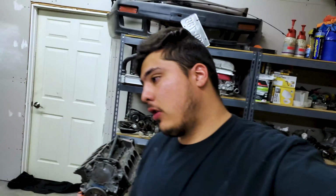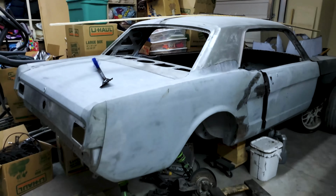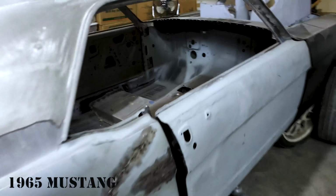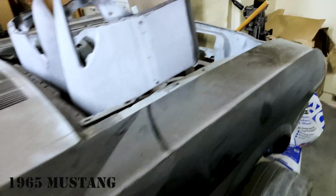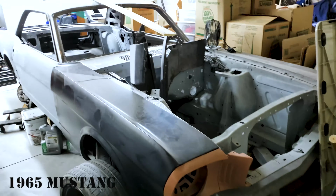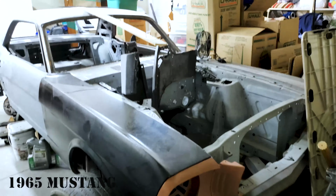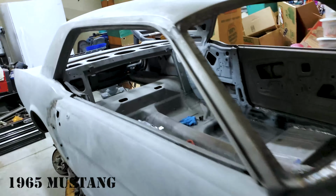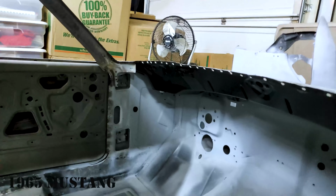Alright guys, last but not least, my biggest project by far is this '65 Mustang. I got this thing when I was, I think, a sophomore in high school, and I worked on it all through high school. And then I went to trade school, and I haven't really worked on it since, and that's been like, geez, like 4 years. But this is a very big project I've taken on. I would show you, but I don't really have the space to pull it out, as you can see. But I have done lots of work on this.